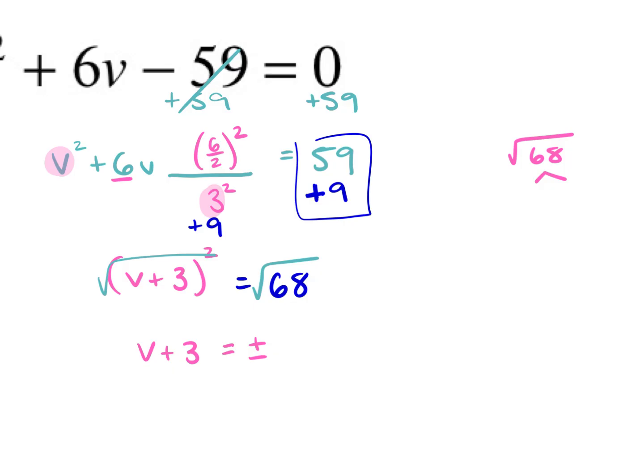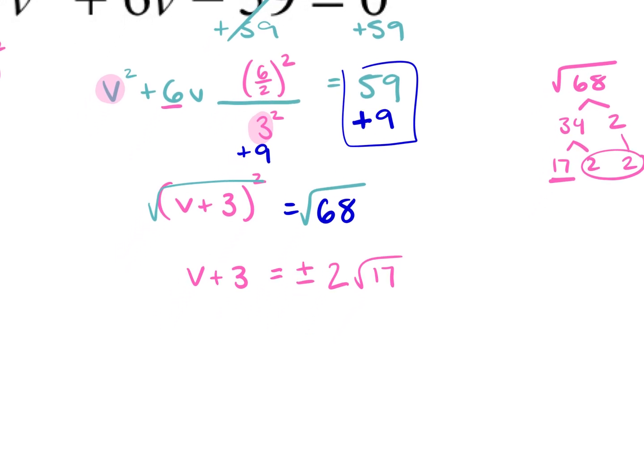What are 2 factors of 68? 34 and 2. Yeah, that works. What are 2 factors of 34? 17 and 2. Do we have 2 factors of 17? No, but do we have any pairs? We have a pair of 2s. So what's going to come to the outside? 2. What stays on the inside? 17. Awesome. Anything you circle comes to the outside. Whatever doesn't get circled stays on the inside.